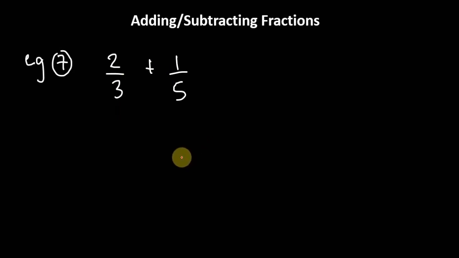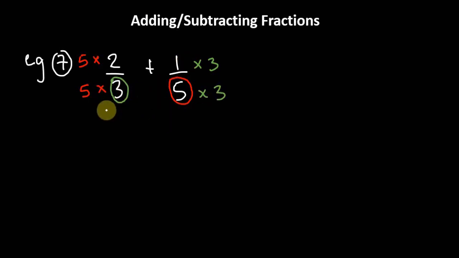Now in doing this, there's an easy way to do it. If we have 5 in the denominator on this side, we're going to multiply both the top and bottom of this fraction by the 5. And because we have 3 on this side, we can multiply both top and bottom of this fraction by the 3. By doing that, we gain an equivalent fraction for both fractions, which allows both fractions to have the same denominator, which you'll see in a few.